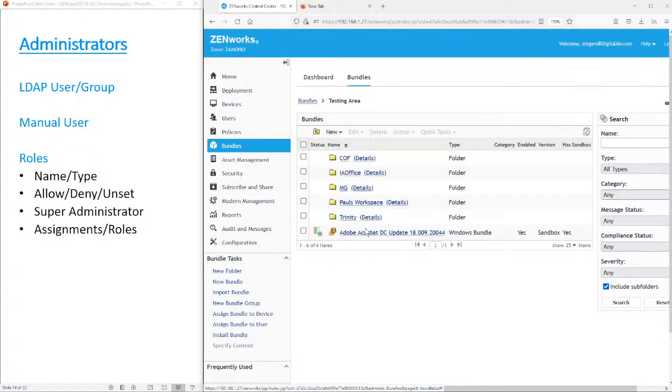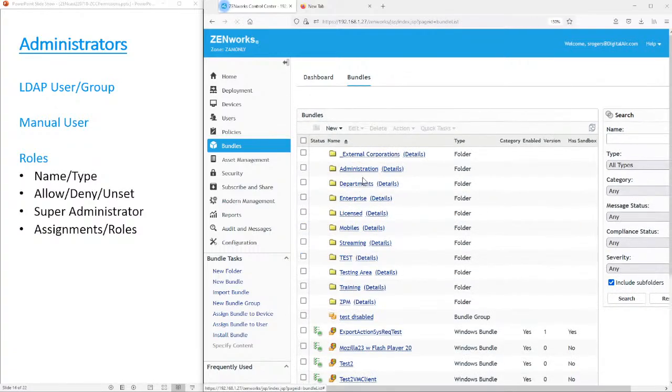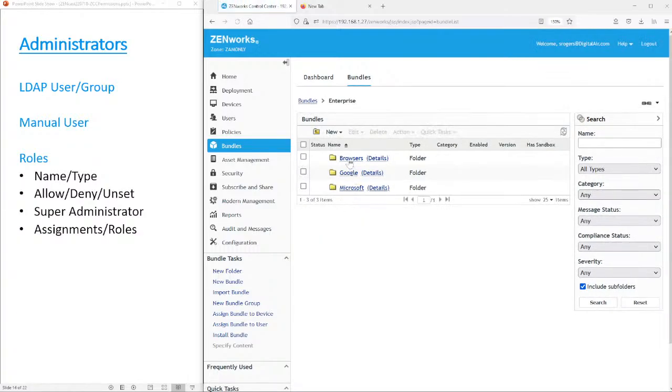Or it wouldn't have edit and those types of things. See the quick tasks again, being able to install, launch, and repair. All of those settings that we saw in the permissions relate to these here for this context. Now we're in this bundle zone, but enterprise, I don't think I set it on any of them because I have a group.